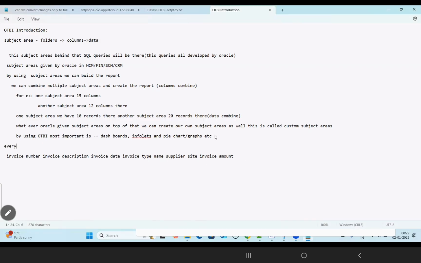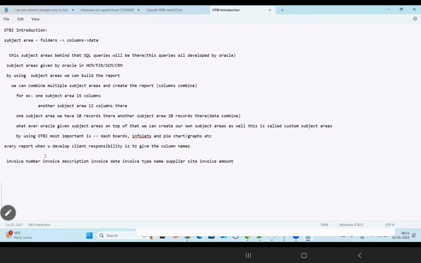So every report when you develop, the client's responsibility is to give the column names.